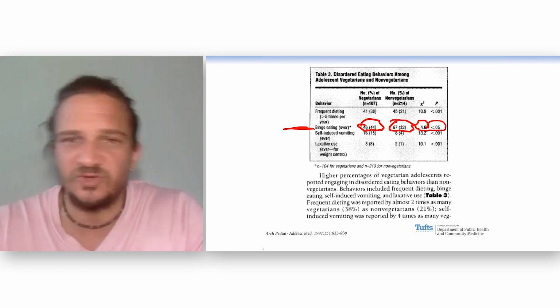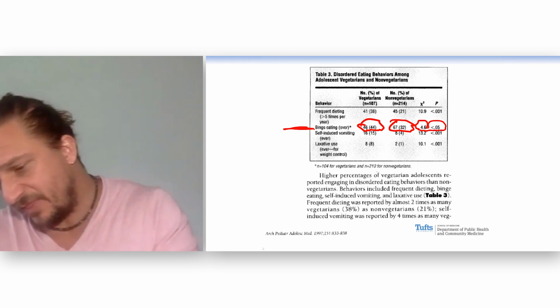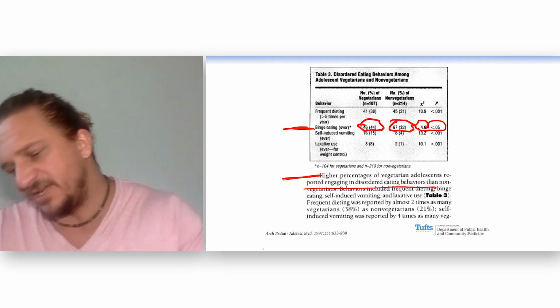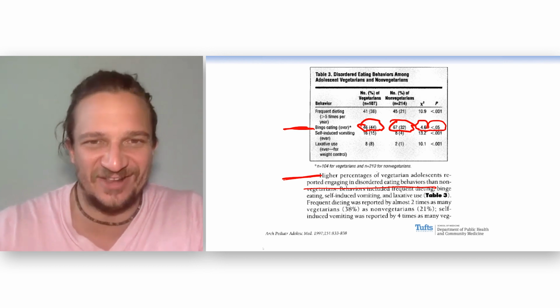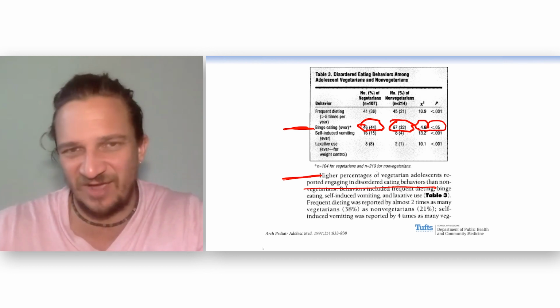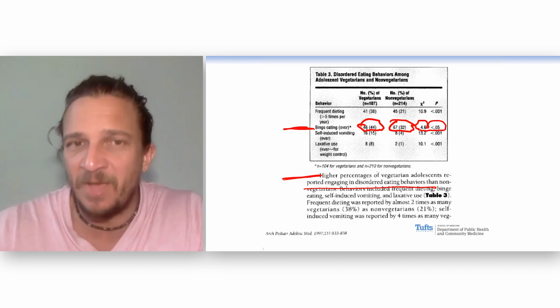And so these researchers report that 46, 67, those are the counts, and then you see the percents. And how they reported in the thing, higher percentage of vegetarians reported disordered eating behaviors. That kind of implies a little causality, right? That it's the vegetarian that's driving the binge eating. But be careful. It might not be.